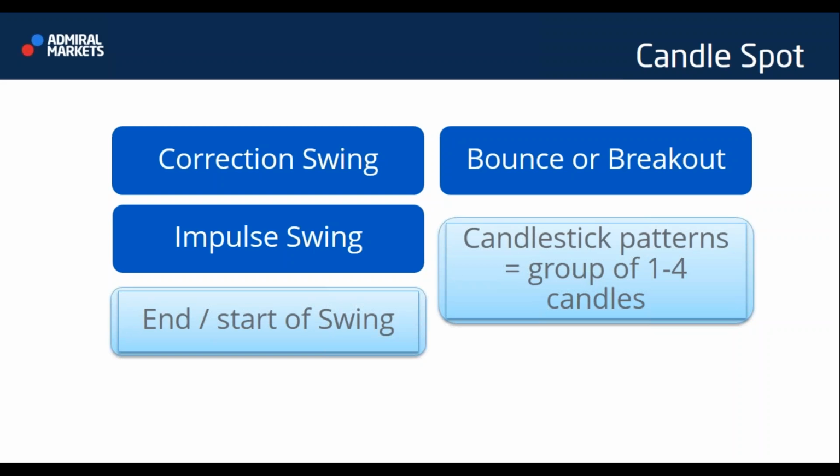But basically, understanding when these candles appear in what part of the market structure is, I think, a better, as I said already, better way of approaching it. So you would want to take a look at what is the current swing, and is it a bounce or break spot, for instance? Are there any particular candlestick patterns occurring, and are those patterns indicating the end or the start of a swing? So this is how you can use candlestick patterns within the larger chart analysis.